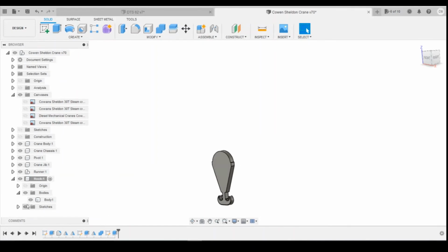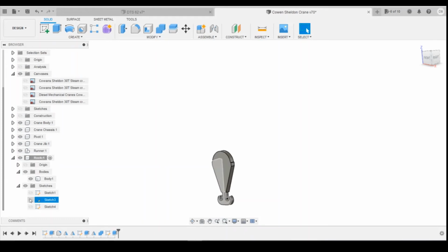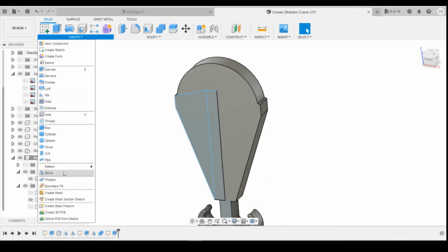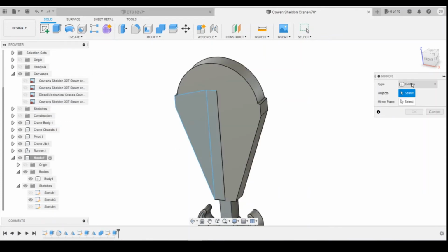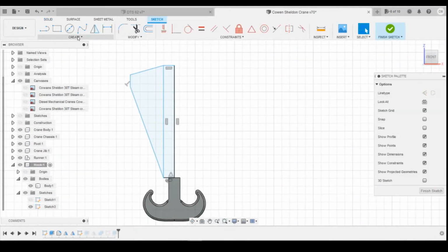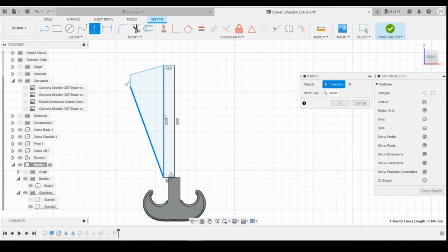I want to try and add a bit more detail to that. Yeah, let's go back into that sketch. How am I going to do this? What am I going to do? Let's start by mirroring. So let's go back into that sketch there. Let's mirror this lot across, and that one down here. Mirror that on that line there.